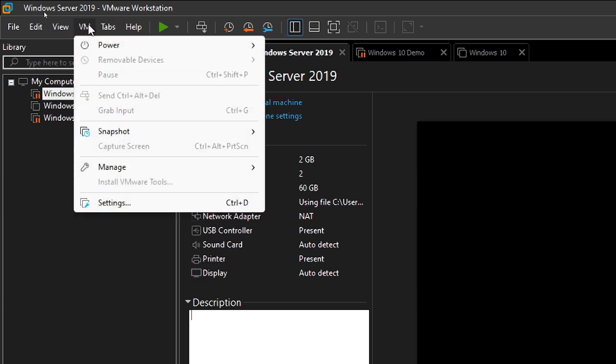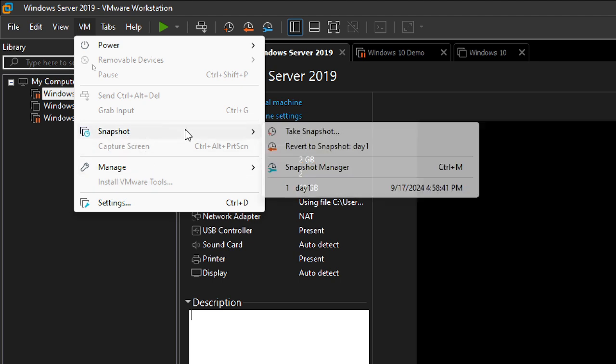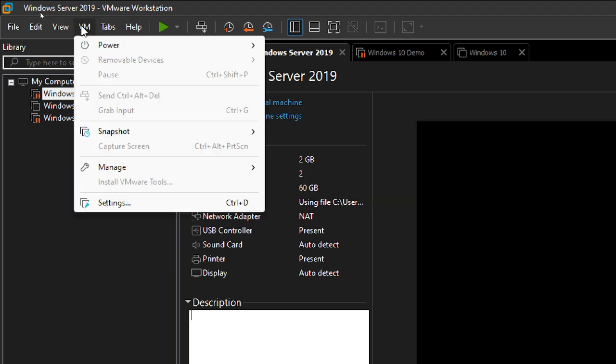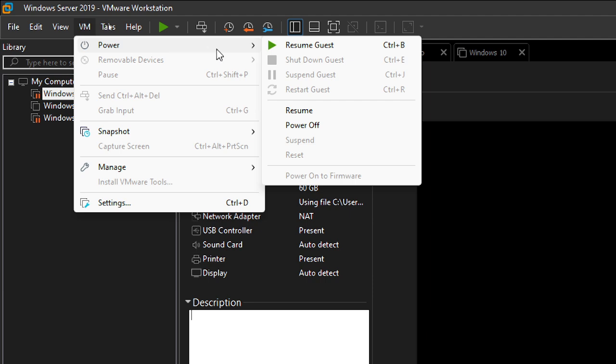All right. So from the VM side we have access to settings about our individual virtual machines. So the VM tab deals with only settings about a specific virtual machine. So we have power here.